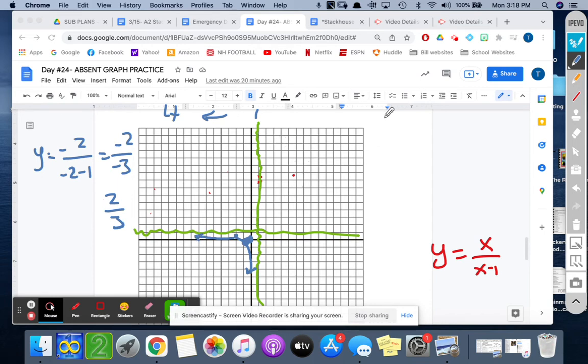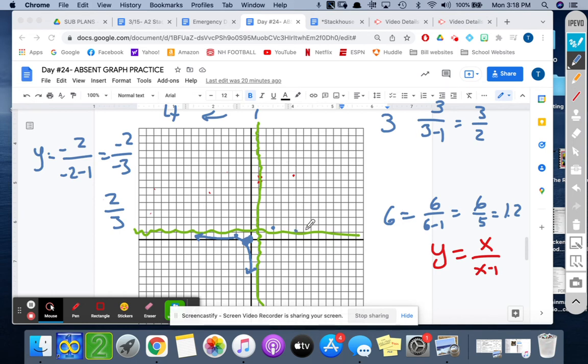Now I've got to pick 2 points to the right. Let's go with 3 and let's go with 6, just to keep them simple. So 3 over 3 minus 1. So that's 3 over 2, which is 1.5. So 1, 2, 3, up 1.5. And now 6 over 6 minus 1, which is 6 over 5, which is 1.2. So it's going to be slightly below that other dot.